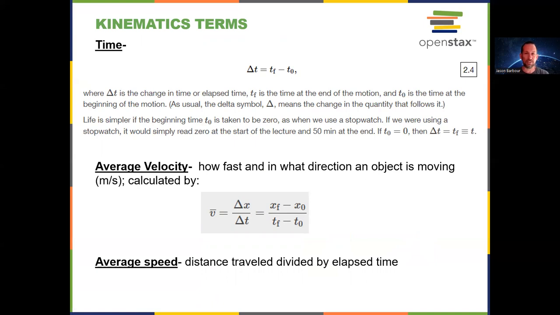More kinematics terms. And actually, we're going to talk about time first, which is not a kinematic term. It's just a term. Well, it's used in calculating various kinematics quantities like velocity and speed and acceleration. So we need to have a good handle on it. So a lot of times we'll use delta time, which is always final minus initial. So tf minus t naught. But there's a simplification because most of the time, almost always the initial time, we're just going to call zero. The starting time will be zero. And if the initial time is zero, then delta t becomes tf minus zero or just tf. And then if you're just only have one time, maybe we could just call it t, which is what your book suggests. And a lot of textbooks do. And so the time is just t. And so that's pretty standard.